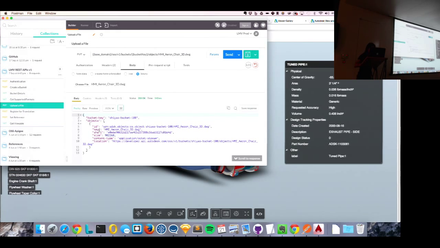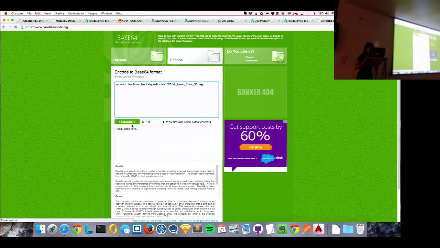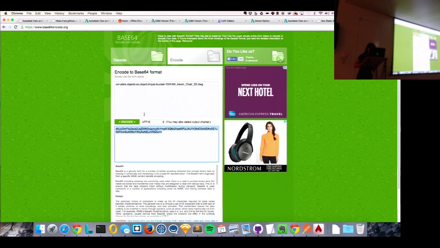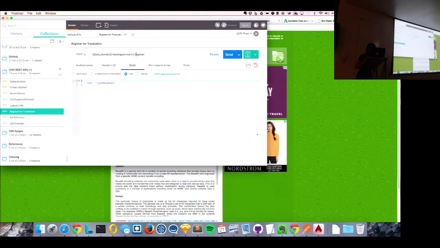So you have to base64 encode this URL. Of course, when you write your own service, you should do that not by hand.